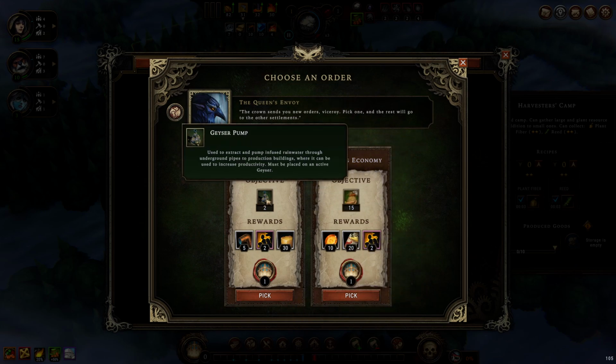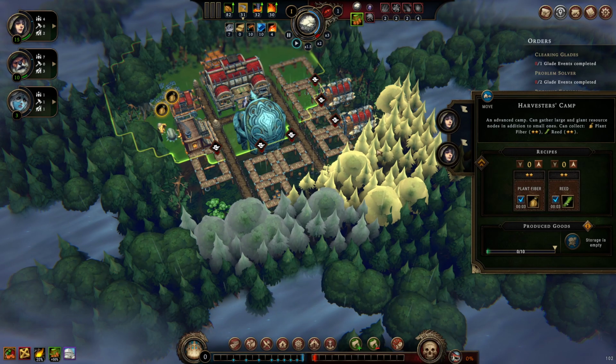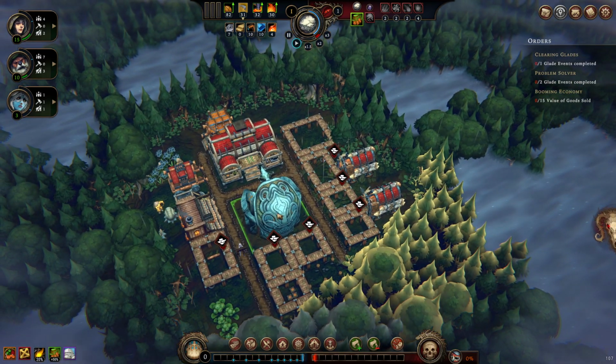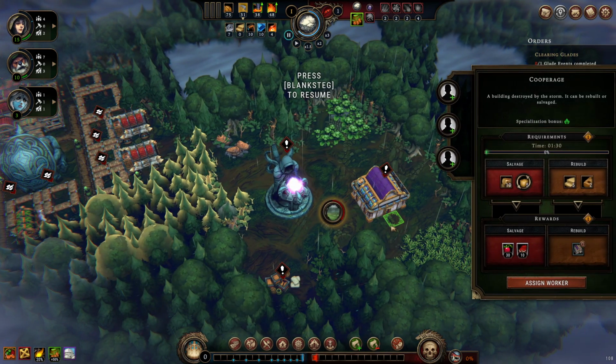Geyser pump, used to extract and pump infused rainwater through underground pipes to production buildings, or sell goods worth X amount. I think I would prefer this, since we are going to go for a trading build this time around. I think that is the way to go. Okay, so what do we have here? Well, we have a cooperage.